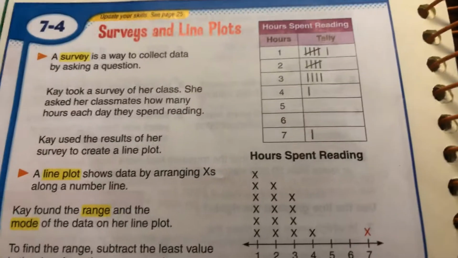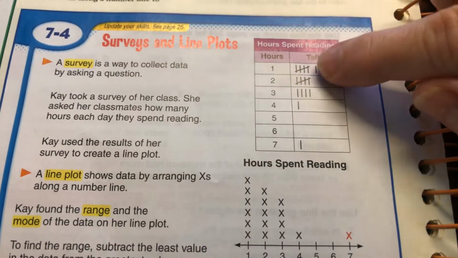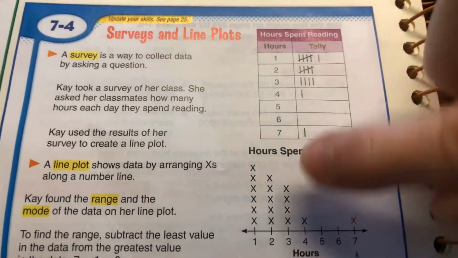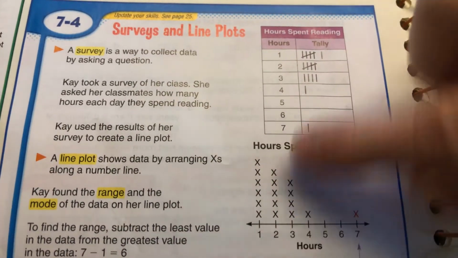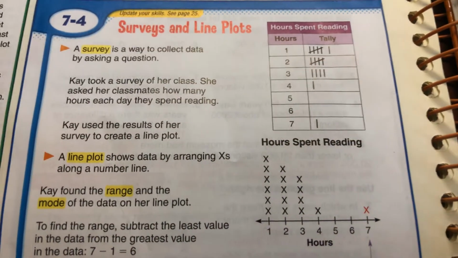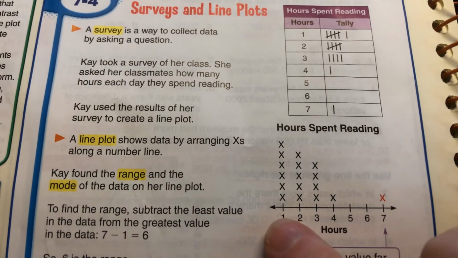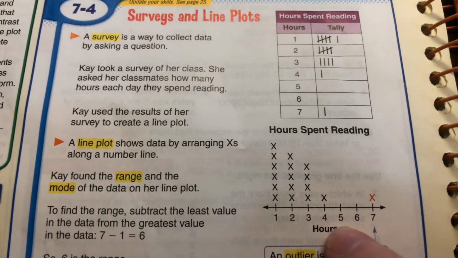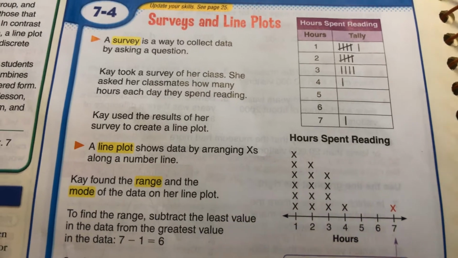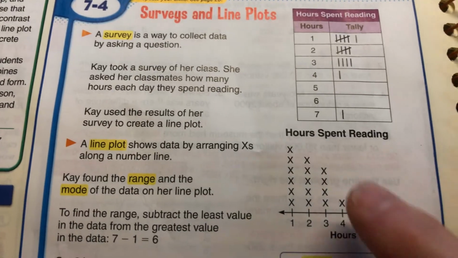But each time, every tally mark that you have, you would put an X above that number in your number line. Now, because we're only going up to 7, our scale is going to be 1 to 1. Every line is going to be worth one additional value than the one before it.